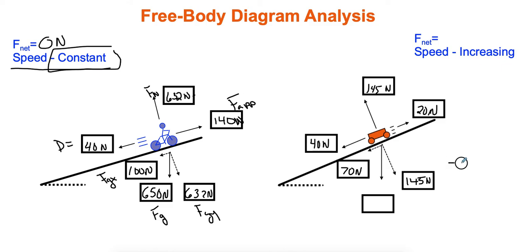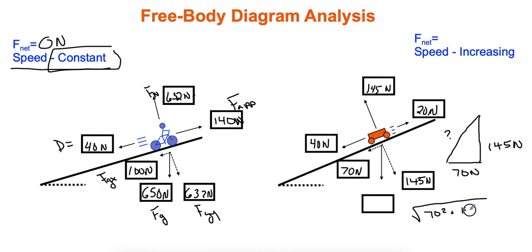Okay, now this one might be a little bit more difficult to figure out, but we have this and this, which are essentially legs of a right triangle. So we have the y component, which is 145 newtons, and the x component is 70 newtons. So a little bit of Pythagorean's theorem, we can figure out that piece. So you're going to do square root of 70 squared plus 145 squared, and whatever that gives us will be that component. So this component here is 161.01 newtons.